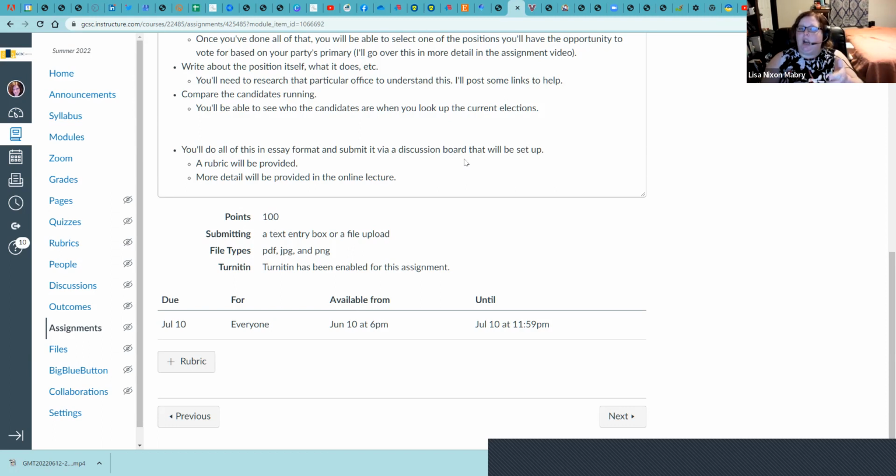Consider being a poll worker. If you want the contact information for that, I can give you the information directly to the person that signs everybody up at the elections office. We would love to have you.